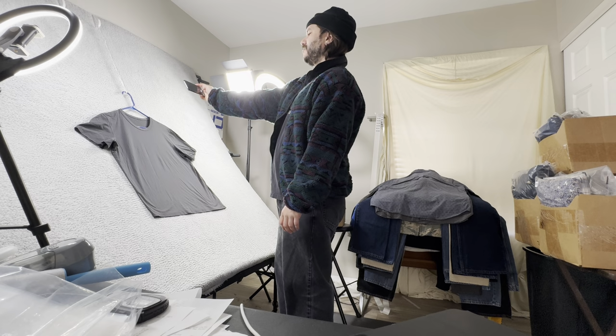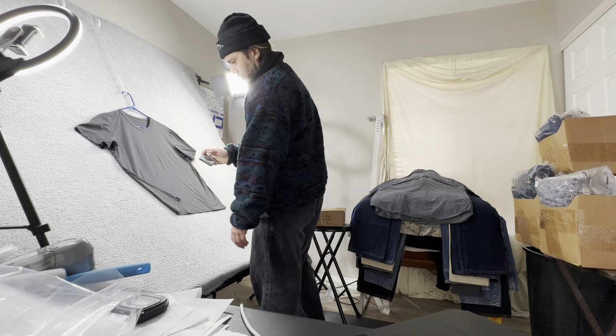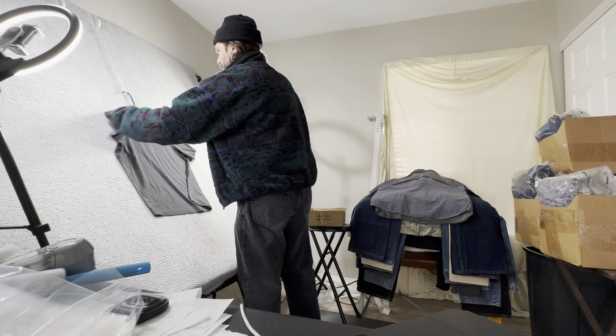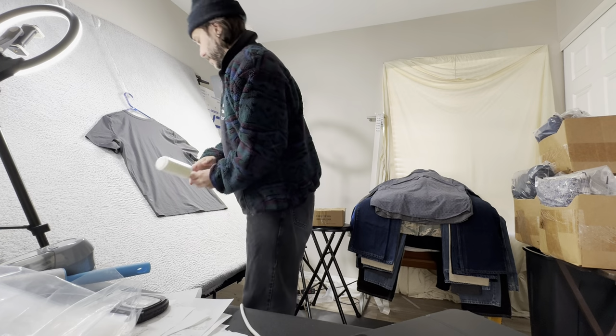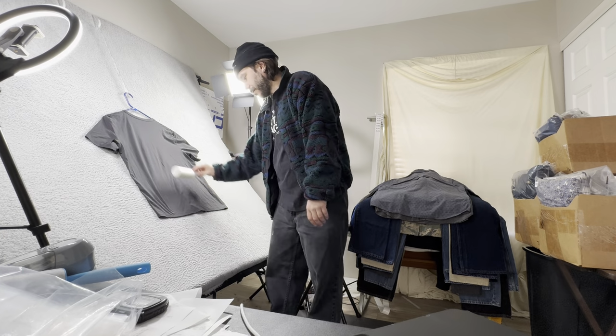It's kind of like a faded black color, which I hate. I'm gonna pick that Lulu logo, wherever it is. Where is it? Boom. Not gonna be a size on this one, unfortunately. Do some more lint. But you see how it flips so easy when it's on the hanger? That's what's beautiful about the hanger.